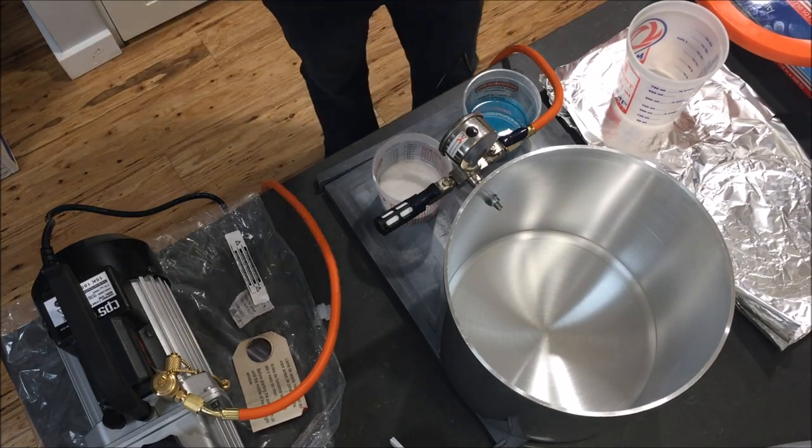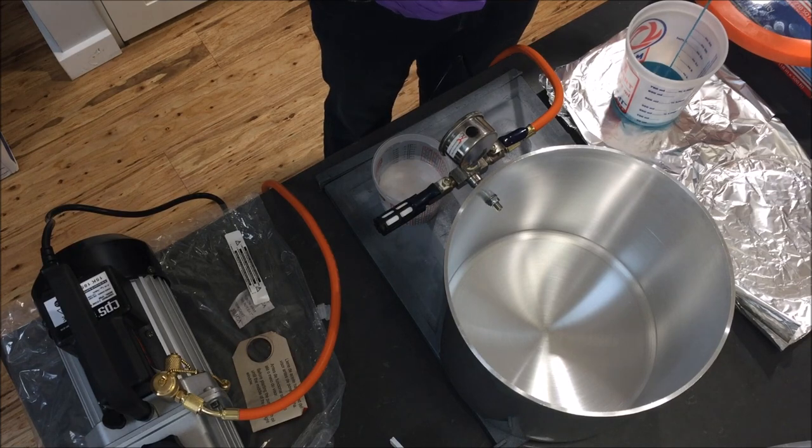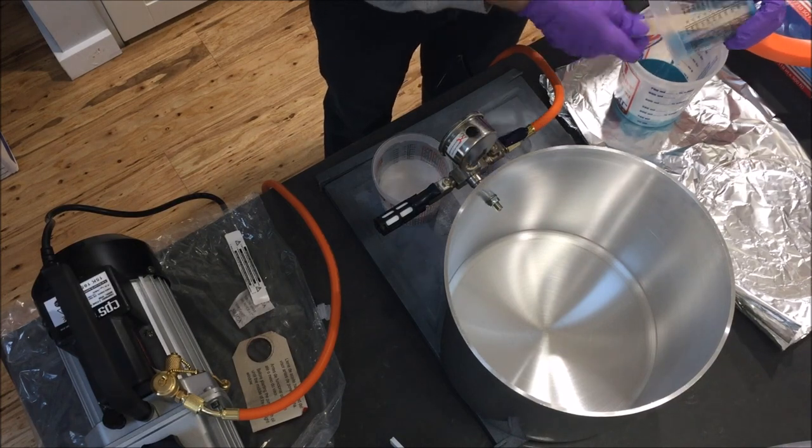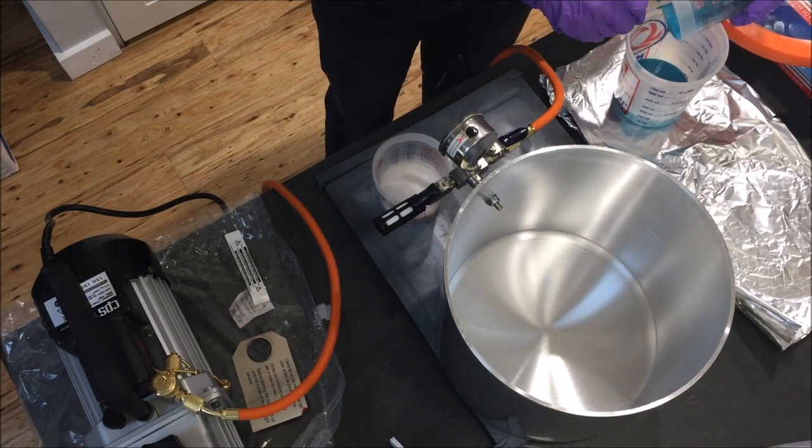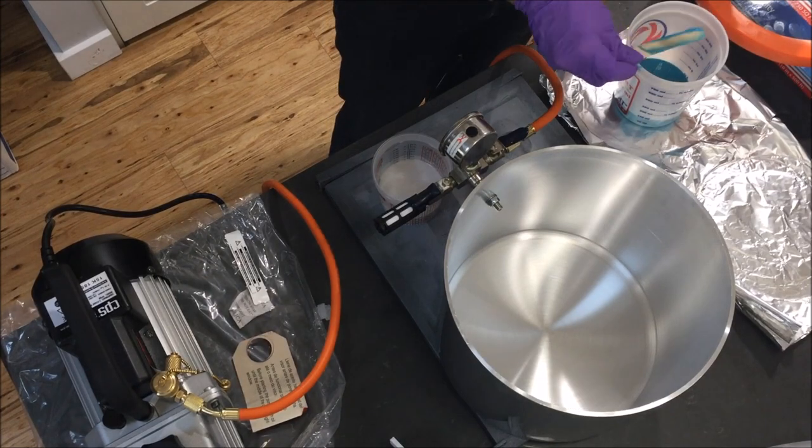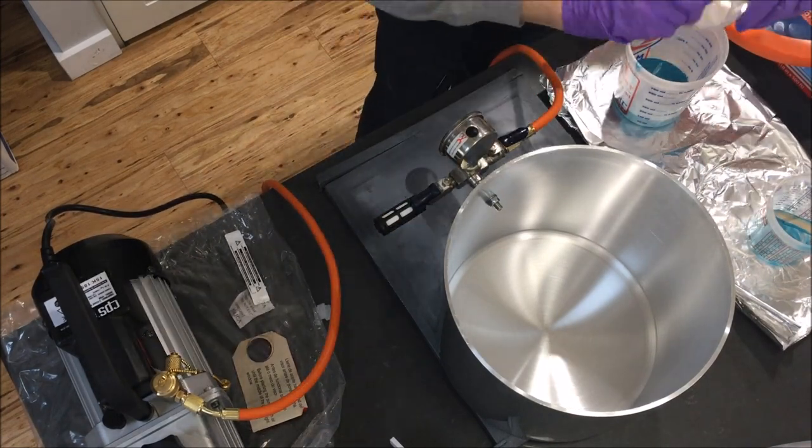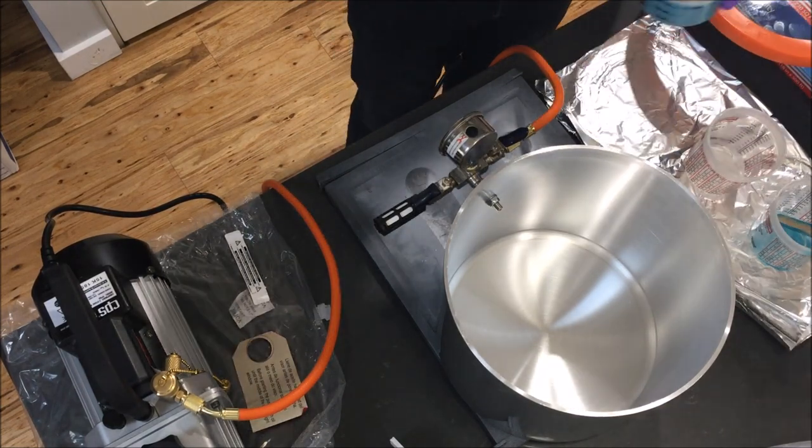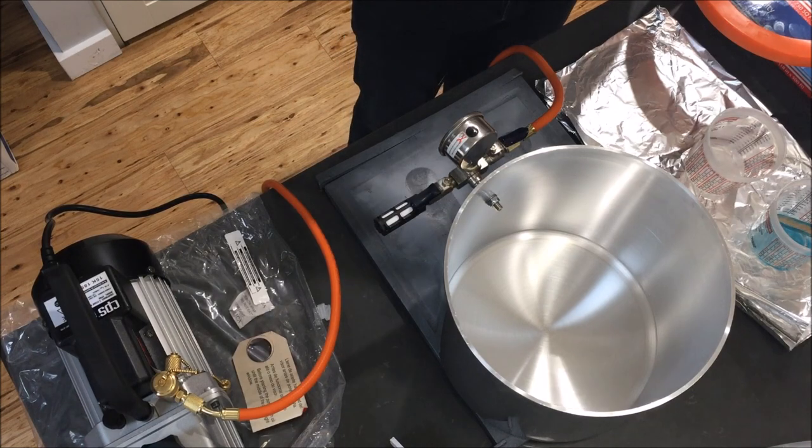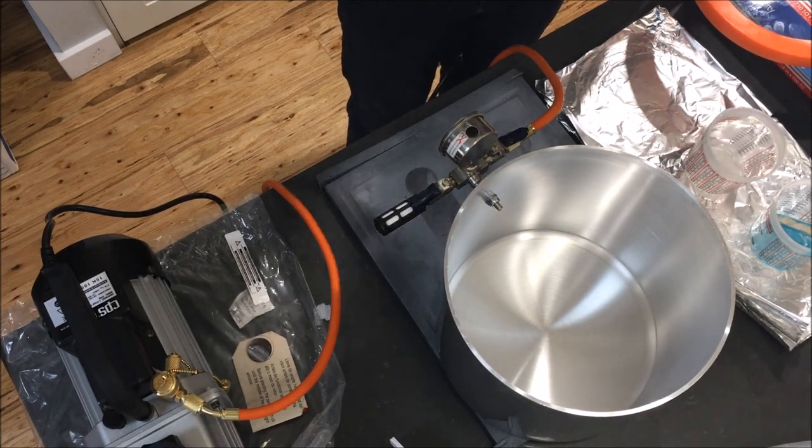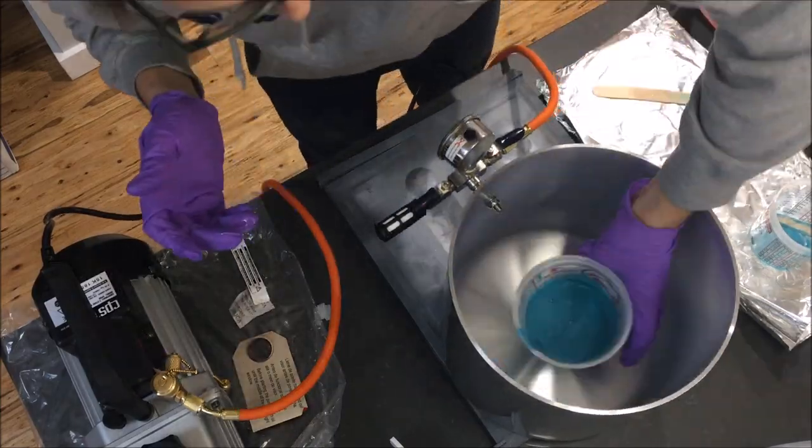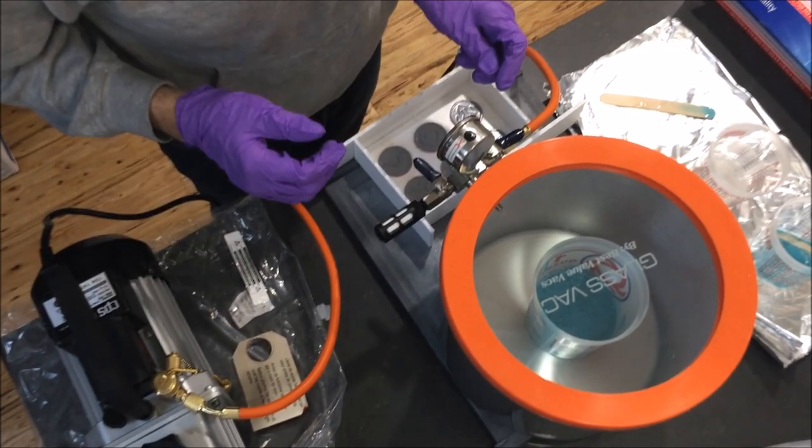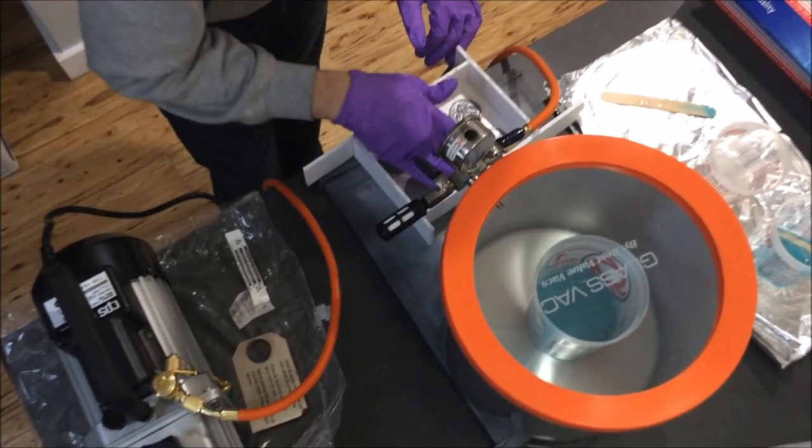With those back out of the pressure chamber, I went and got some gloves on, got a bigger mixing cup and poured the B—make sure to scrape the sides, get as much of it out as I could—and then same thing with the A side with a separate mixing stick, of course. Pour that in, scrape the sides, get everything out and mix it all up real good. Again, scraping the sides, I tried to be careful stirring to not get a lot more air introduced back in, knowing that I only had a quick pot life.